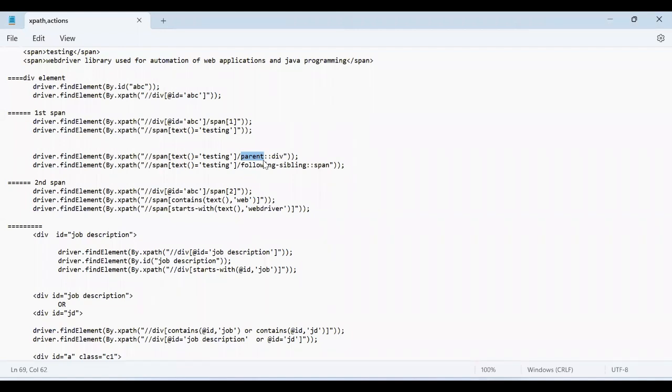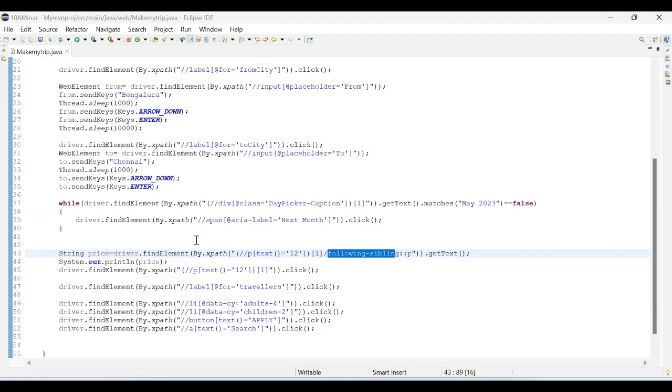So if it is at the same level, it is a sibling. The next element is the following sibling, the previous one is the preceding sibling. Parent's parent is ancestor, child's child is descendant. So like that you can use slash terminology: parent or ancestor or descendant, or you write it colon, you give the tag. Okay, right? So this is how you can write XPath to find elements, duplicate elements and all that.